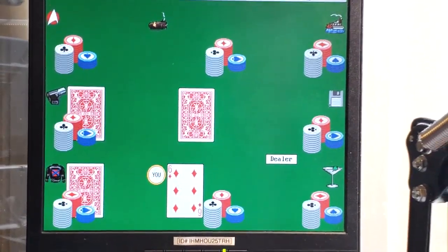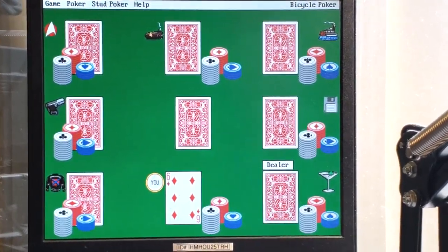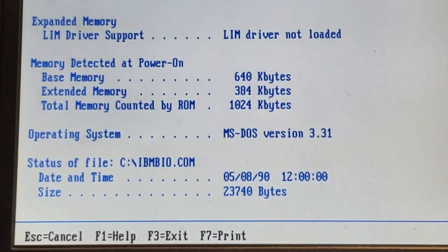And yeah, that's how slow it deals. So there's that poker game. Oh, apparently it's 3.31, I guess.